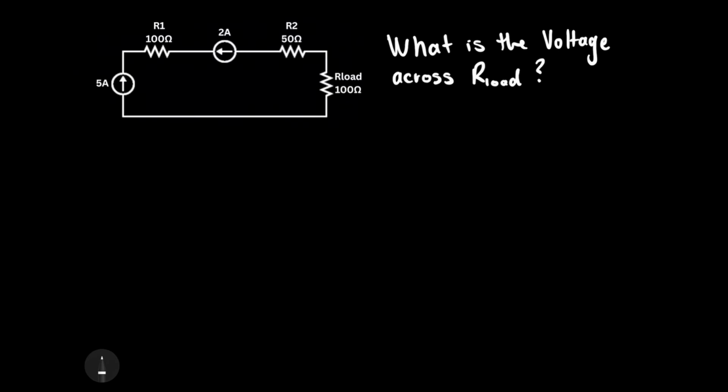In today's circuit, we've got a series circuit with several different components within the circuit. Two current sources, one 5 amps and 2 amps, flowing opposite directions, and three resistors, R1, R2, and R load. Our mission is to find the voltage across our load given the current configuration of the circuit. So while this might look like a daunting task, we can split this up into three simple steps.